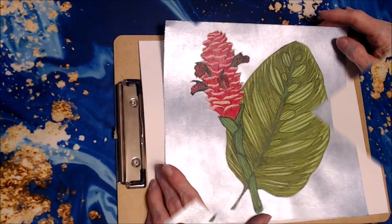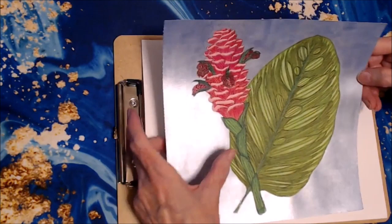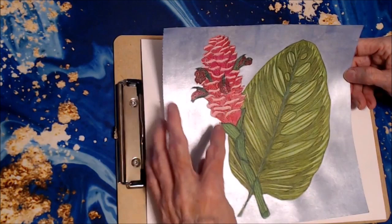Well, here we have our leaf. We've got our background in, our metallic extreme sheen, light sky blue topaz. So I have a piece of dirt there. And we've detailed our leaf and our flower.